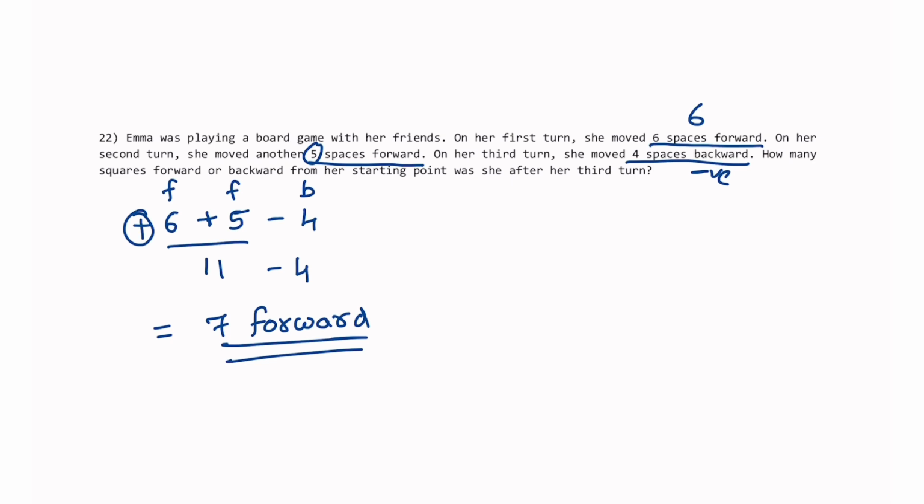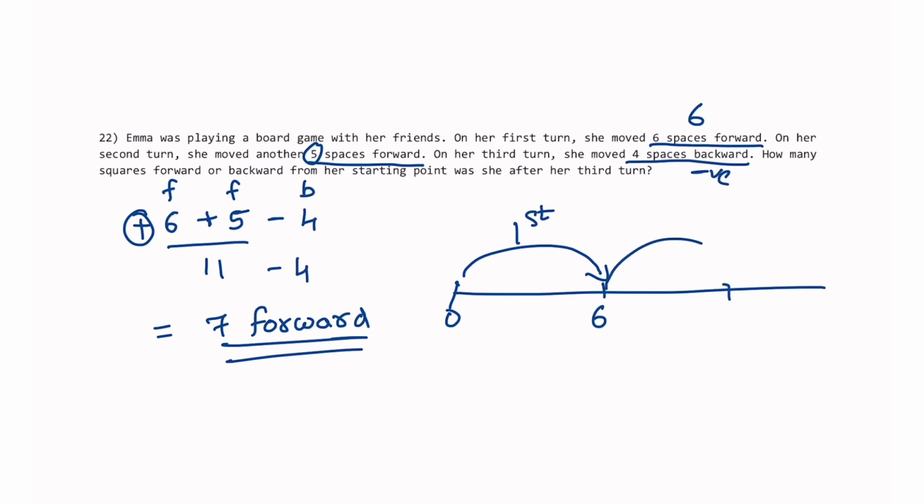You can do this on the number line easily because the numbers are really small. So you start on 0, right? Somewhere, let's say 6 is here. So you go 6 forward, first turn, right? And then again on the second turn, you go 5 forward. Okay, so that's the second turn here, and 6 plus 5 would be 11 here. And then you go 4 spaces backward, right? So somewhere here you're going back. That's your third turn, right? So this was plus 6, this was plus 5, and this was minus 4. And that's the number 7 here. So that's how you could do it.